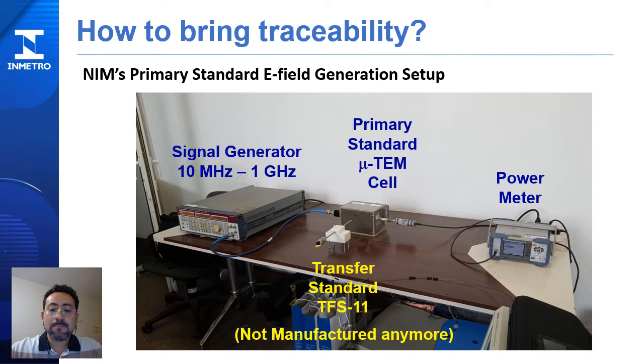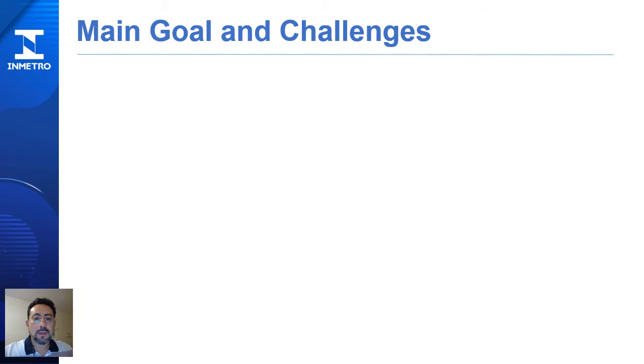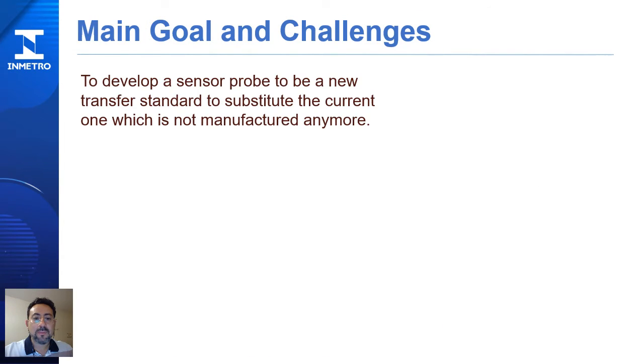Once the TFS11 is calibrated in the TEM cell, the readings are recorded, and the sensor can be used to measure other generator facilities, allowing us to obtain the error regarding the micro TEM cell, that is the reference standard. This paper presents the development of a sensor probe to be a new transfer standard to substitute the current one, which is not manufactured anymore.